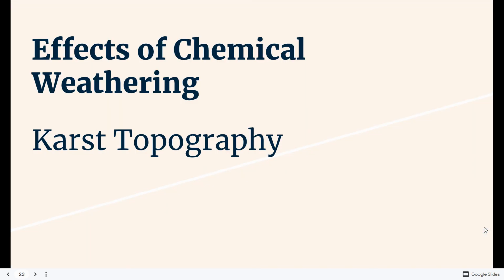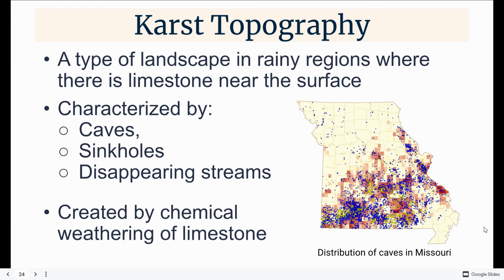So what are some of the effects of chemical weathering? We call this karst topography, and basically it's what happens underneath the surface due to chemical weathering. So remember that chemical weathering eats away at the rock. It basically melts the rock. It's going to dissolve it. Any type of region or area that has a lot of really soft rock is going to have a lot of chemical weathering, and we call that karst topography.